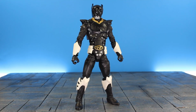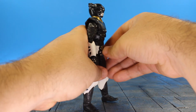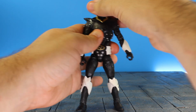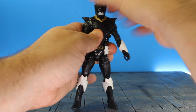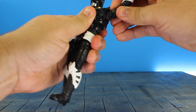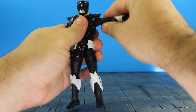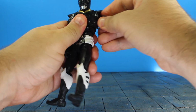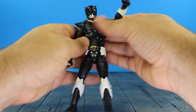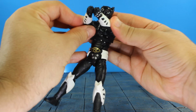Now to cover my favorite thing about an action figure, the articulation. So his head moves that far up on a ball joint, not much you're gonna get. It moves that far down, it swivels, and barely any pivot, actually no pivot at all, that's a bummer. His arms move all the way up. Hold on, I could get it higher. Just push that shoulder in a little more. Yep, there it goes. That's as far as you're gonna get. Down, all around, you got the shoulder swivel, and you got the butterfly joint, which is awesome, because you can definitely get that in there like that, make him clap his hands.